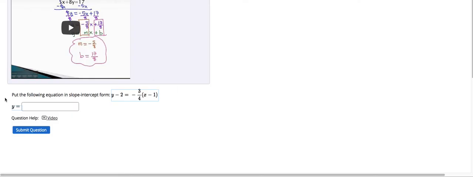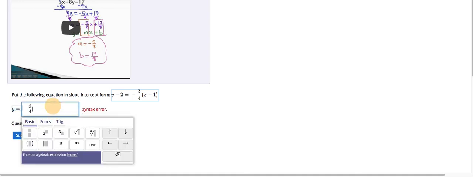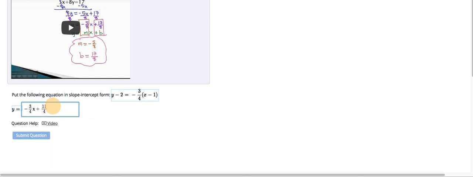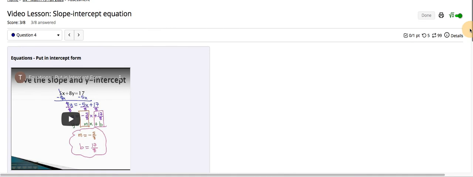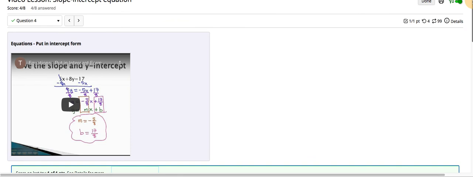So back to Lumen. This is y is equal to negative 3/4 x plus 11 over 4. That should be right. Let's see what happens. Did it work? I can't tell. Did I submit it? I can't tell. Let's see what happens. Oh yeah, it took a second, but it did. You can see that it was correct. Okay, so that was which one? That was question number 4 out of a possible 8. So it might be a good idea to break at this point, and I'll make a second video with part 2 of this, just to not make things too crazy.